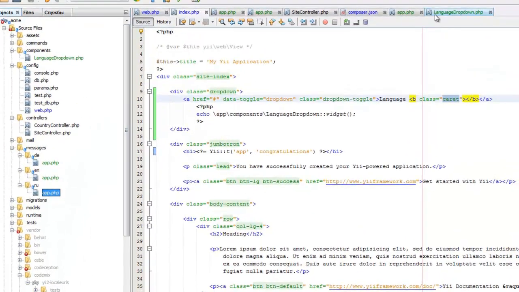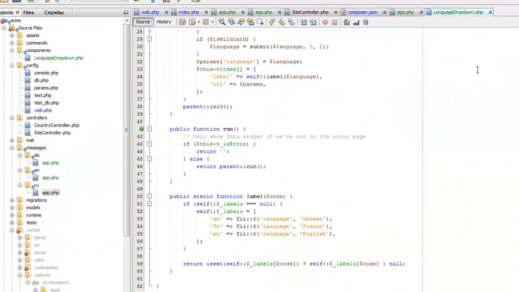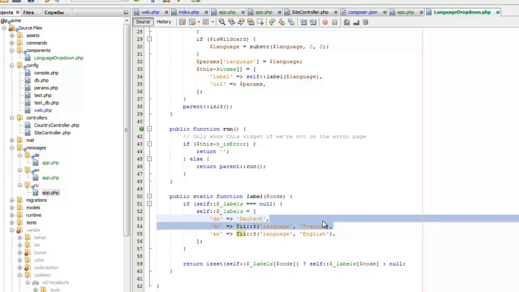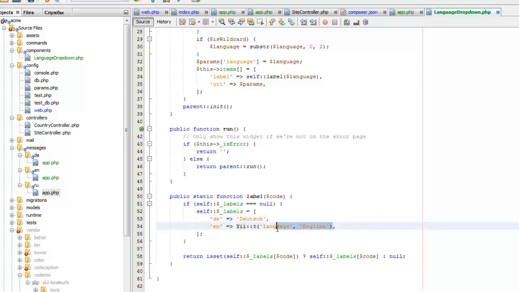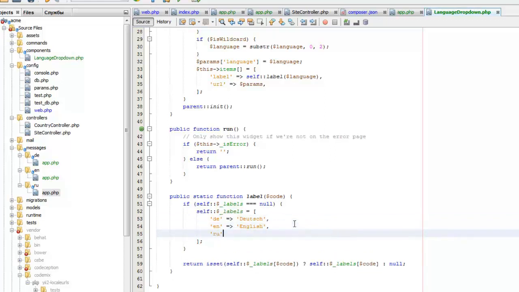That's why we go to the language dropdown widget, and actually we don't have to translate it here, because usually you have German as Deutsch. We don't have French, we have English as English. And as you remember, we have one more language, Russian, and usually we put it here in Russian.